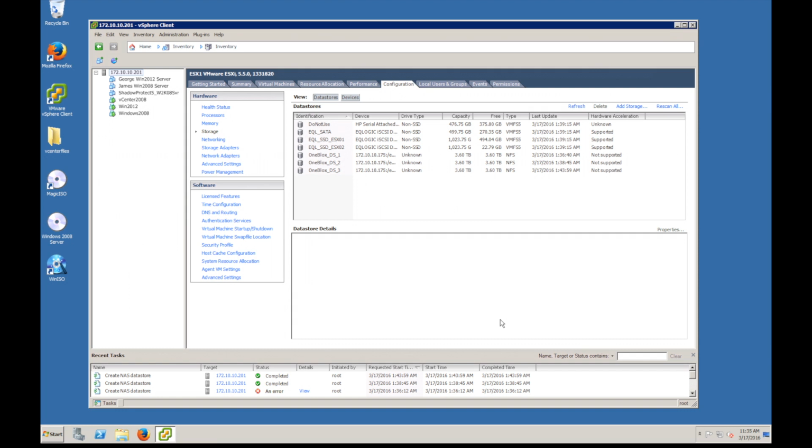As you look at the capacity in your overall ring, you'll notice that each of these three exports has the same capacity available to it, 3.6 terabytes. So as you scale out in capacity, all of the data stores have equal access to that. You don't have to worry about sizing or having a fixed limitation on how much storage can be used by a data store.